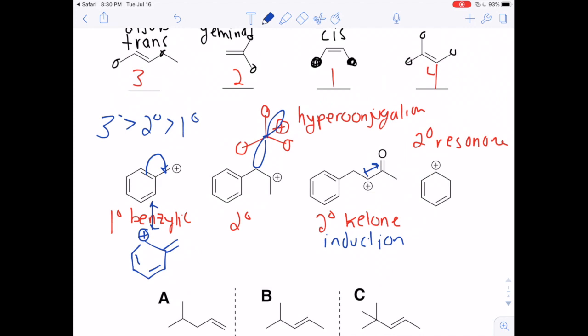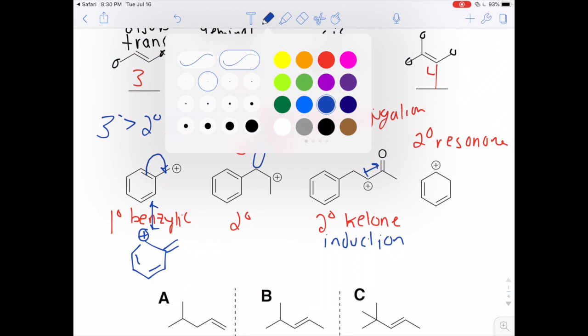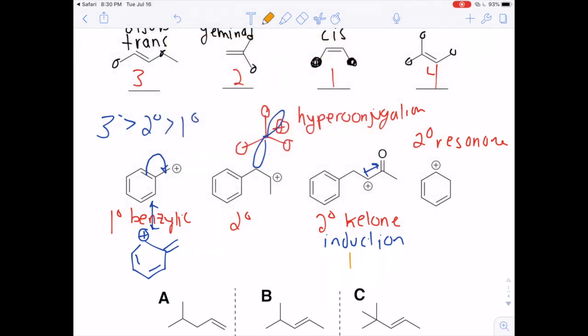So we know that the secondary with the ketone, because of the inductive effect, is immediately going to be the worst. So we can say that this would be number 1, okay? Because that secondary carbocation is even further destabilized because of that ketone nearby. Then we have to look at the possible resonance structures, okay? So clearly, we have a primary benzylic over here, and we have just a plain secondary allylic over here. So those can resonate. So those should be our two relatively most stable ones.